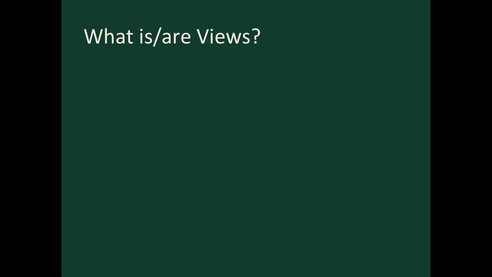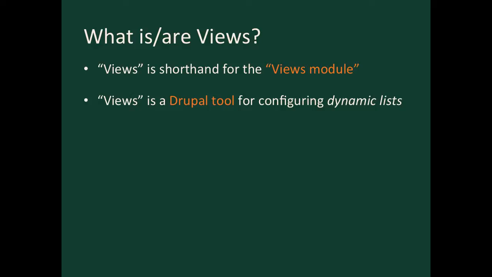So, what is views? What are views? It's a bit of a grammatical puzzle. So when people talk about views, they could be talking about it in one of three ways. They could be using it as shorthand for the views module. They could be using it to refer to the tool overall that we use in Drupal to configure dynamic lists. Or they could be referring to the lists themselves. Views are lists. Views is a tool. Views is the views module.